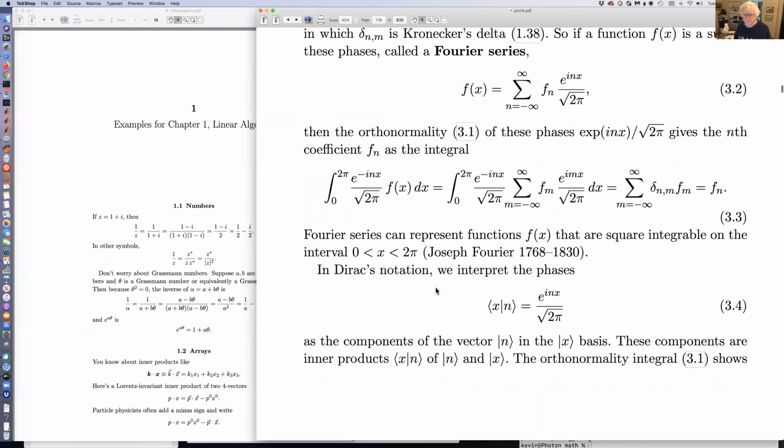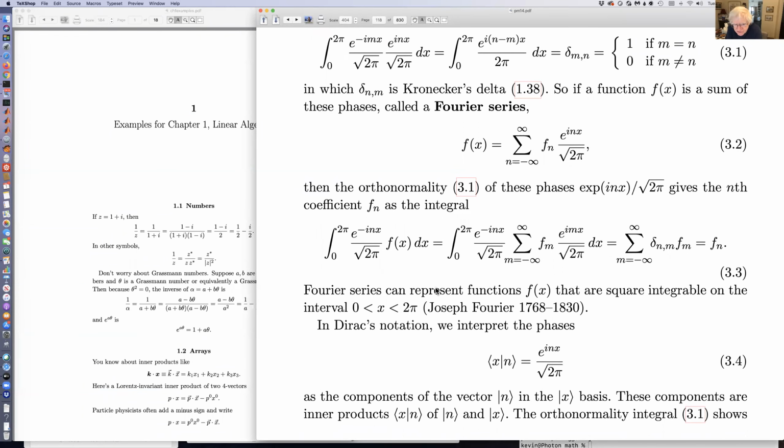And what is extremely useful about Fourier series is that they're simple, and it turns out they can represent any function that's square integrable on the interval in question. And functions can be square integrable even if they're not continuous. For example, the function that is 0 from x equal to 0 to pi and 1 from pi to 2 pi, that's square integrable, obviously, but it also has a Fourier series, but it's not continuous.